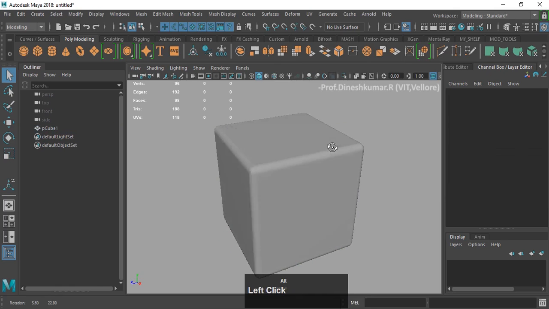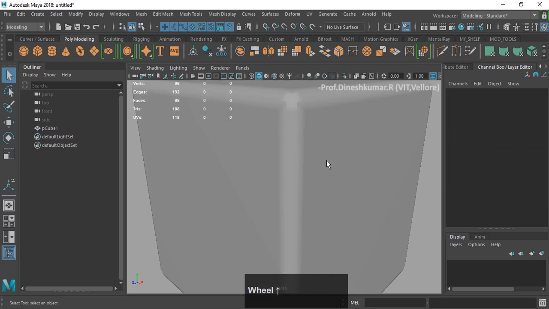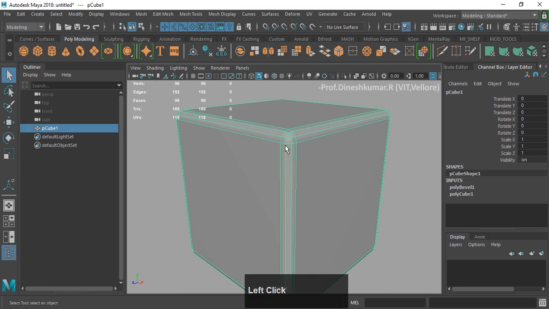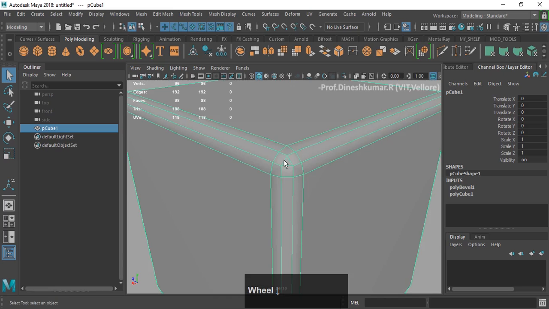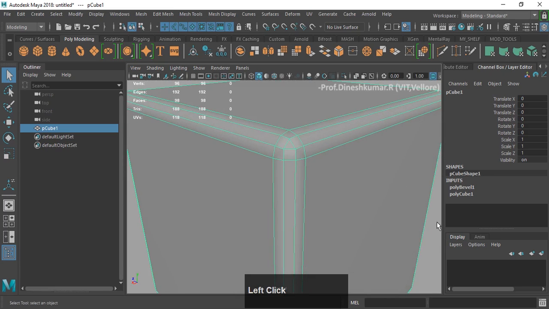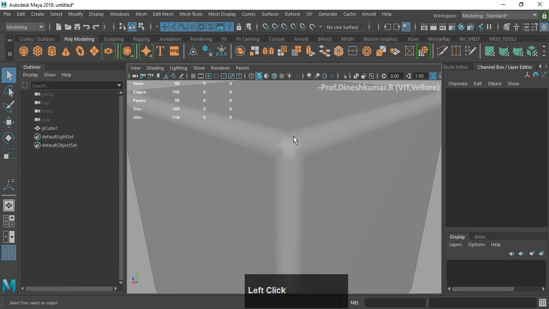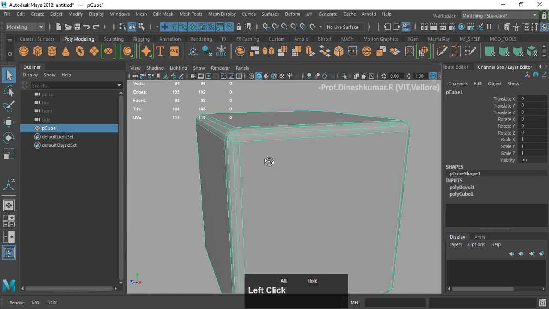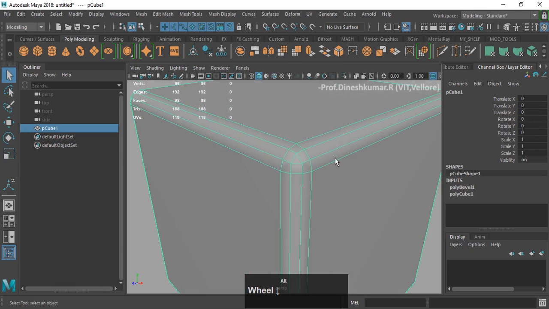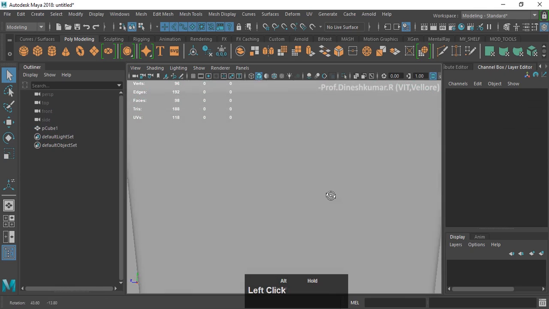Now this also serves a similar purpose. Look at that. Because there are edges everywhere, it is perfect now. And the problem here is you have a triangle. That's why when it's not selected, you could see some light is not properly reflecting back. So that's why we should not have a triangle. We should always go with a quadrangle, so everything will be proper. Yeah. So let me undo them.